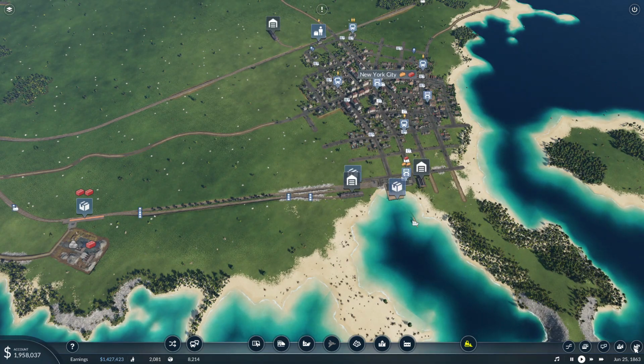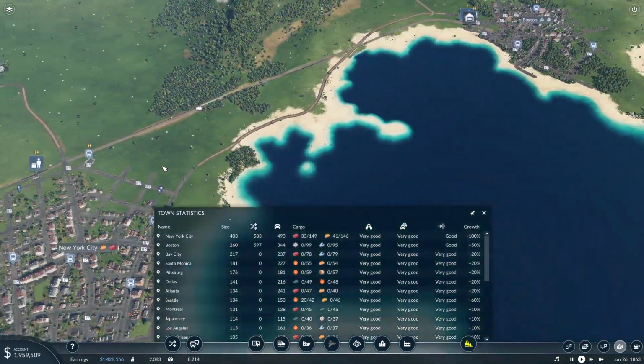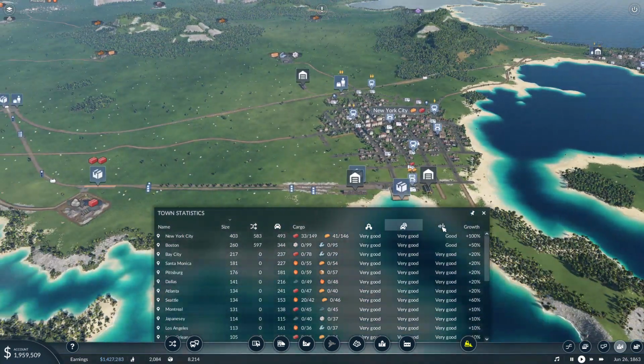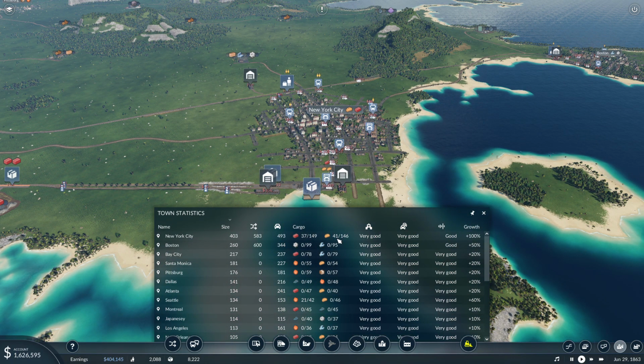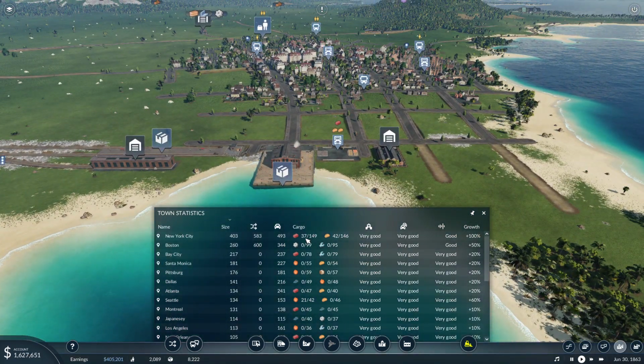What is the population of New York City? 403. Well, bust out the champagne and celebrate, because that's quite an achievement. 100% growth. Very good everything, it says, except emissions. We'll take a look at emissions in a second. So apparently we're getting 37 bricks to New York and 42 food.